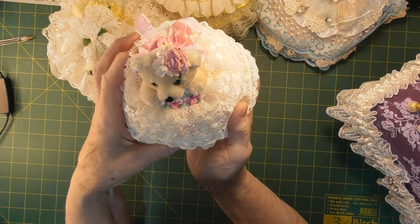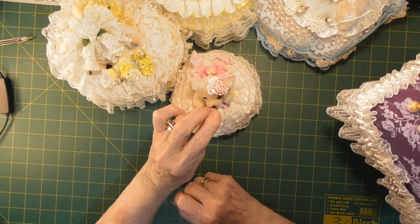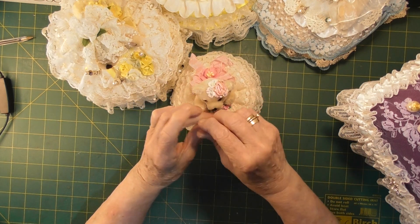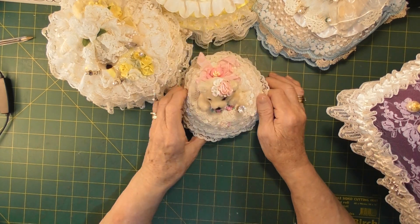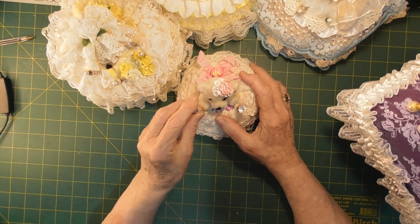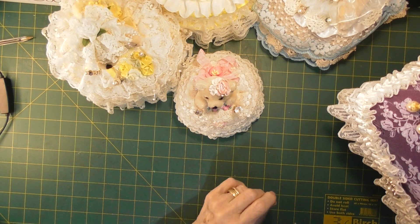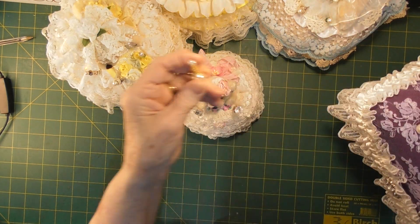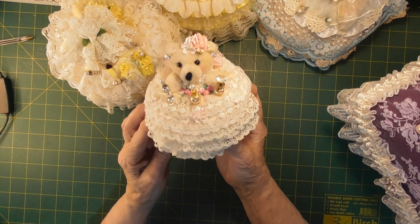She also doesn't have any stick pins, but she needs some very small ones because she's not a very big bear. Because she has so much lace, I need to find the right place to put it. Some of these aren't very sharp ended — I'll try a different spot. We have another pearl one we could probably use — that one went in perfectly. We don't have any more angel ones, I'll have to make some more. But we do have another nice little pearl one with some gold on it. So she has her three stick pins as well.